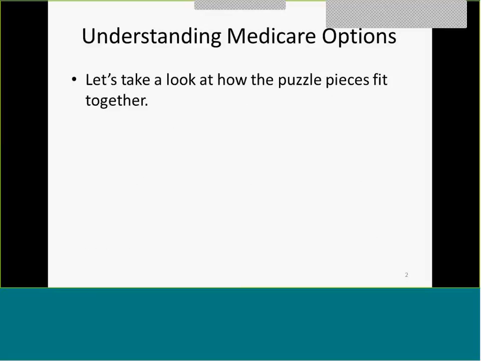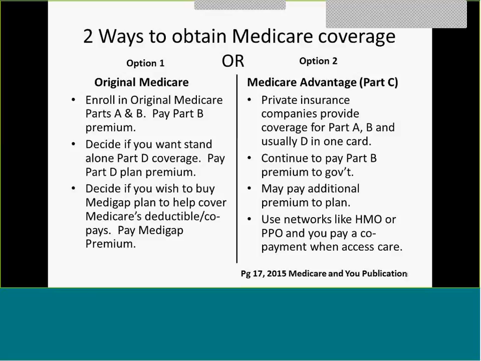I'm an agent now, and I'm a new agent, so I've got all these Medicare options. I've gone through all this stuff on Part D till my brain hurts, coverage gap, all this other stuff. What does it mean? How do I break it down to simple English for the client? It's all a puzzle piece. So there are two ways to get your Medicare coverage.